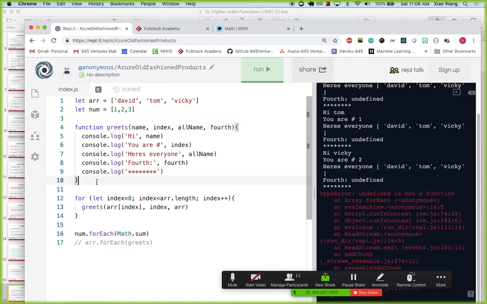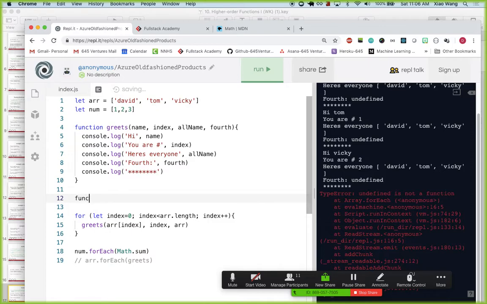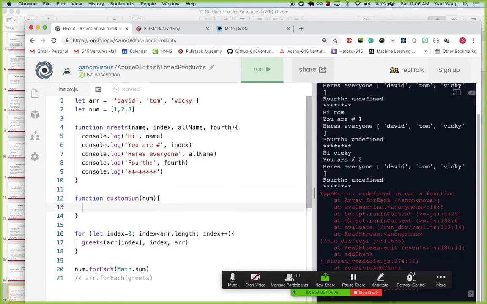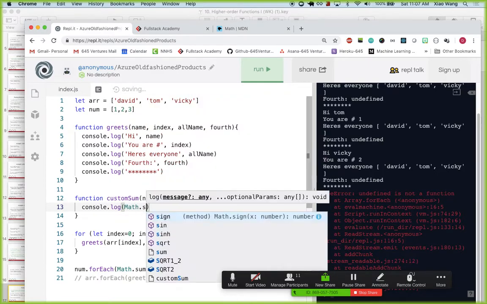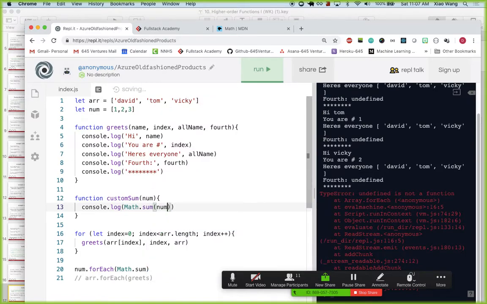Now, what we can do is create our own function and call it customSum. It takes in, let's say, a num. And here we can return or console.log math.sum of num, comma, 2. And so now we can pass customSum in here.